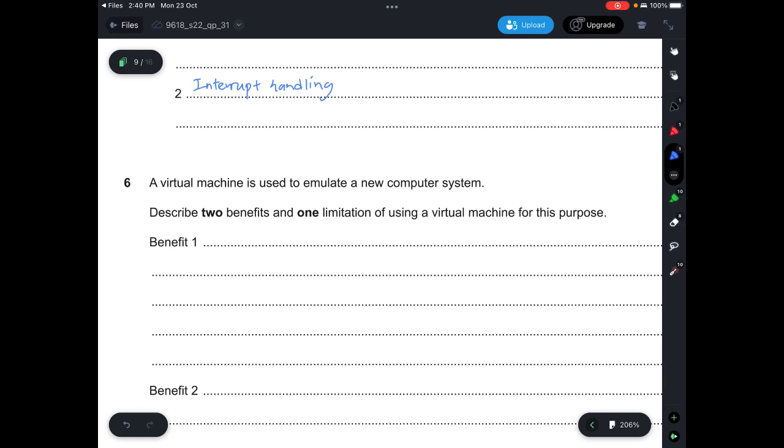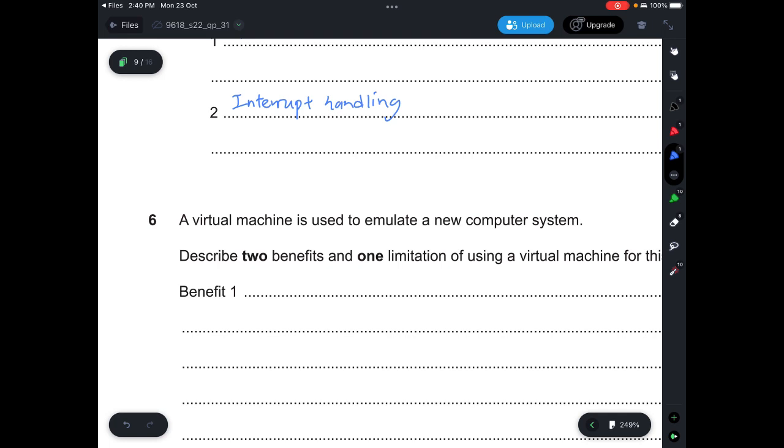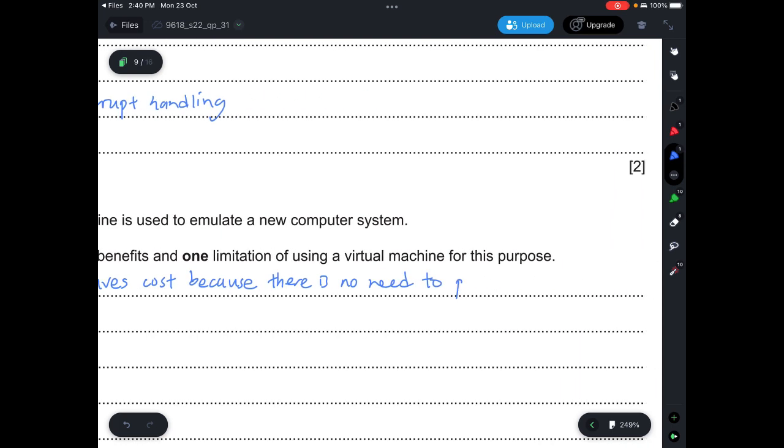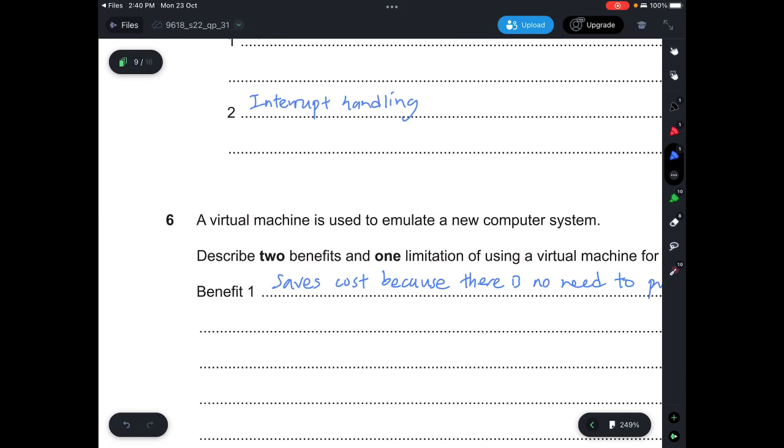And then 6, a virtual machine is used to emulate a new computer system. Describe two benefits and one limitation of using a virtual machine for this purpose. You can say save costs because there is no need to purchase additional hardware. Okay, that's benefit 1.